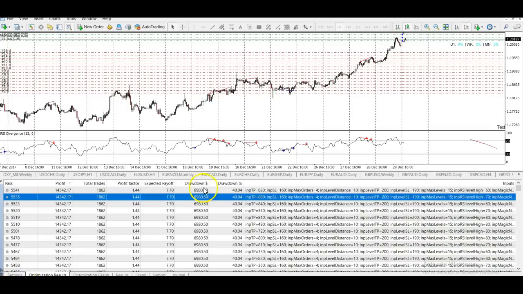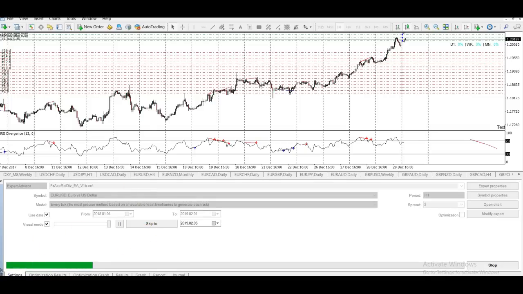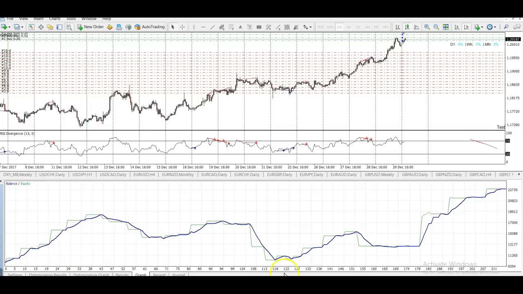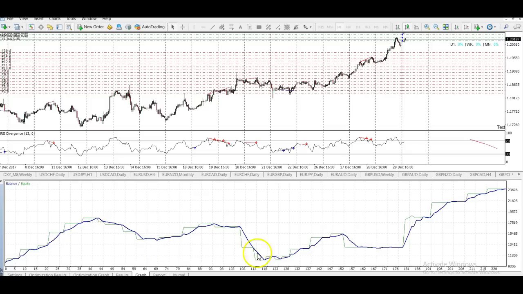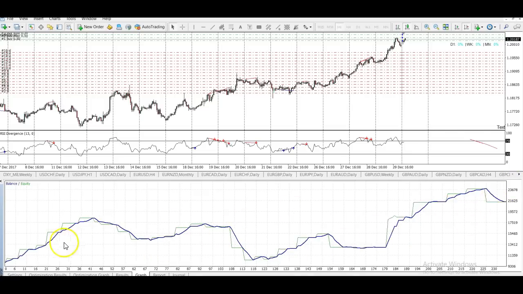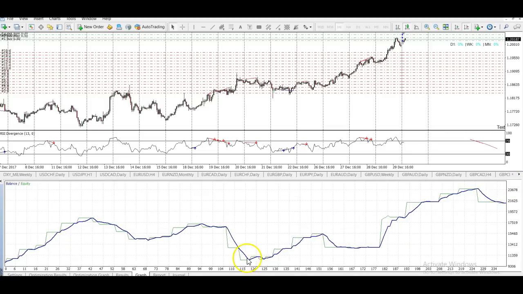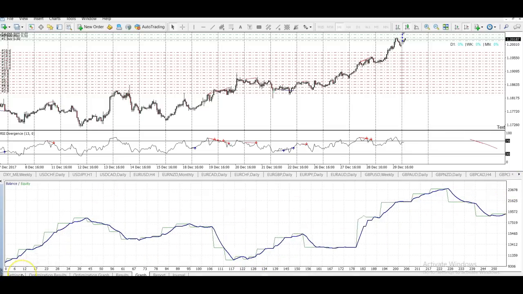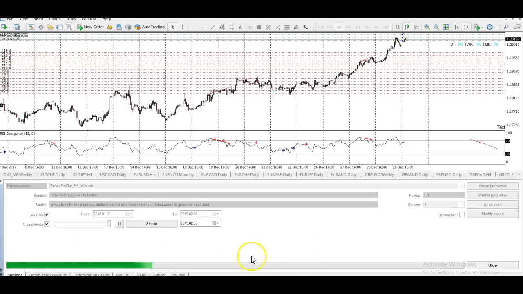So maximum profit, minimal drawdown, and you also want a good profit factor. Okay, so we'll just skip this. Just going to pause the video while it skips and finishes here. Okay, so you can see the actual profit graph here is ebbing and flowing up nicely. I'm just going to see at the end here what the actual figures are.